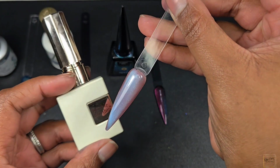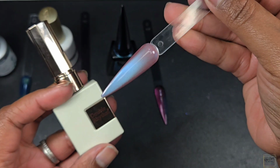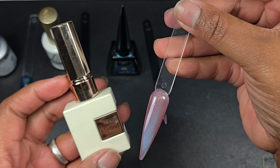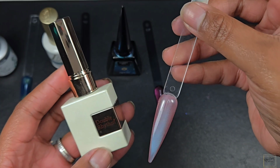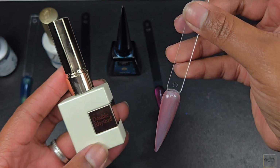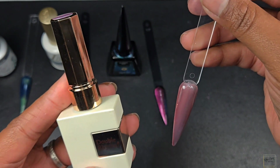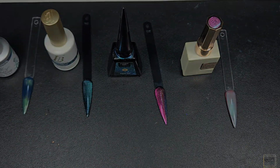For our glass or smooth cat eye gel, your base is going to depend on whatever color is in the bottle. So, if you have a more pink glass cat eye, go for a more pink base. If you have a blue color shift or any color shift, choose your base to match the color shift. White works well, especially soft white.